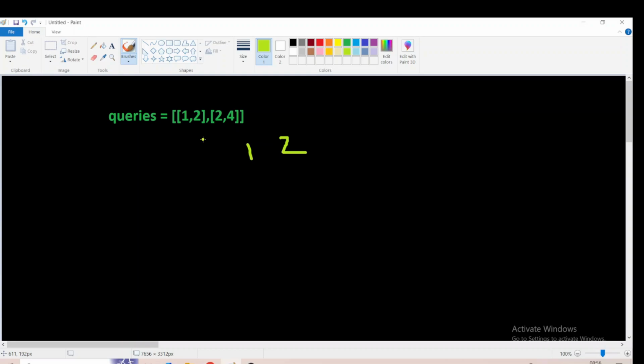Now what will you do? In one operation we can reduce this by 1 by 4. If we take the floor of 1 by 4, this will be 0, and if we take floor of 2 by 4, this will be 0. Now for the first query, the total number of operations is 1. Okay, because we have taken the two integers and reduced them, so total number of operation here is 1.